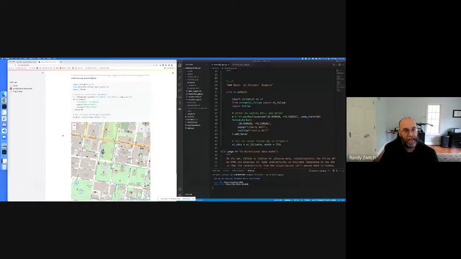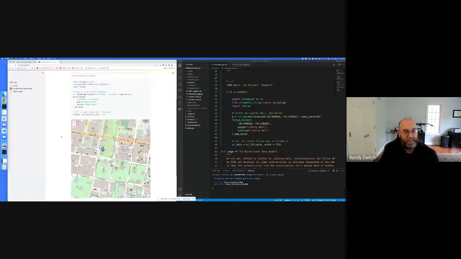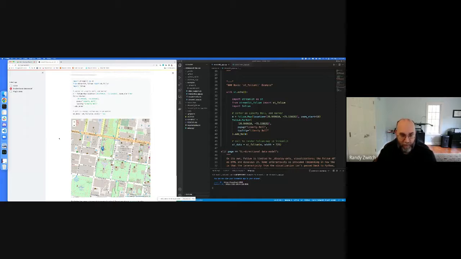Things tend to be display only. So it's very easy to create a map using Folium, but it's not really easy to get the data back when you're interacting with it. Of course, with Leaflet on the JavaScript side, you can develop this functionality to go back and forth as much as you want. But if we're Python programmers, we don't necessarily have that ability. And that's what Streamlit Folium actually allows us to do.